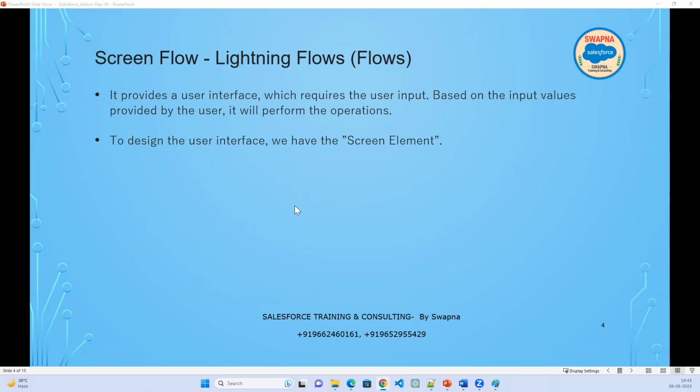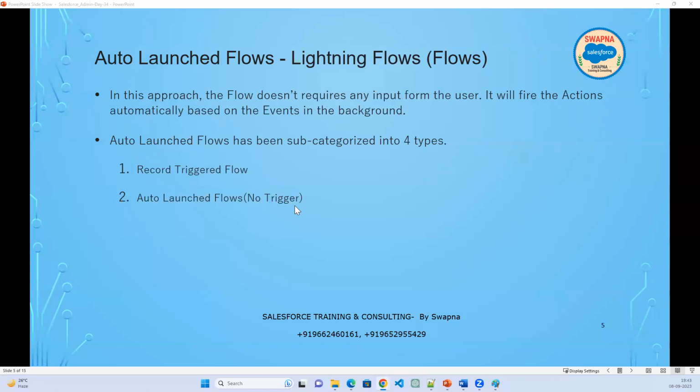Done, taken notes. Now the next one is auto launch flow. Take notes of this auto launch flow.